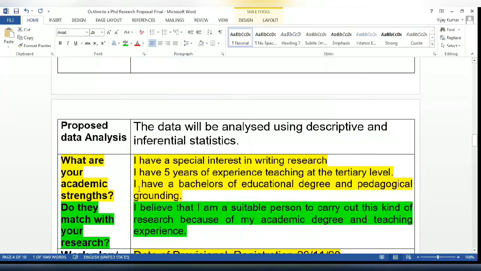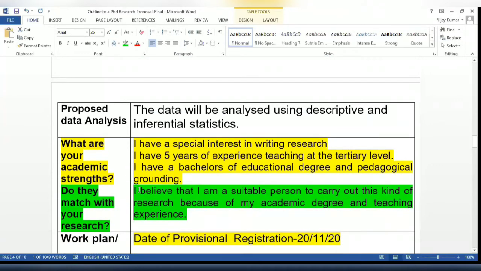And then eventually I'll discuss my proposed data analysis. How am I going to evaluate the data? So you may discuss this with your research guide and come to a conclusion on how you are going to analyze your data. So I have mentioned here the data will be analyzed using descriptive and inferential statistics. So initially a researcher may not have a clear idea, but you could just present your views tentatively, which tool you are going to use for analyzing your data.